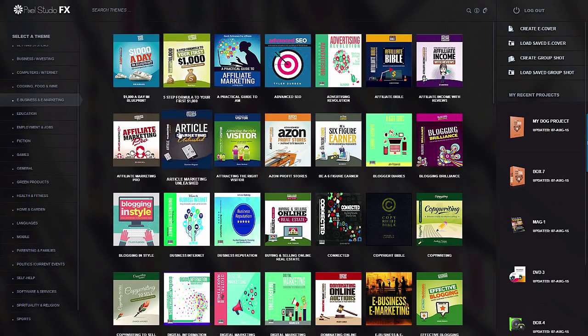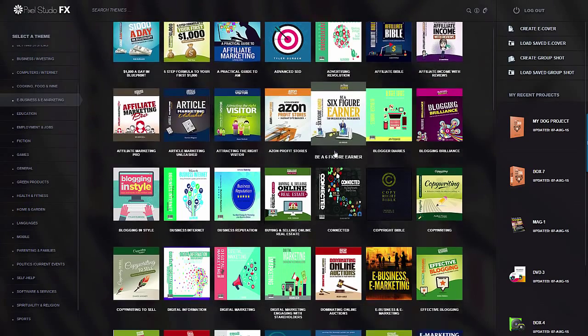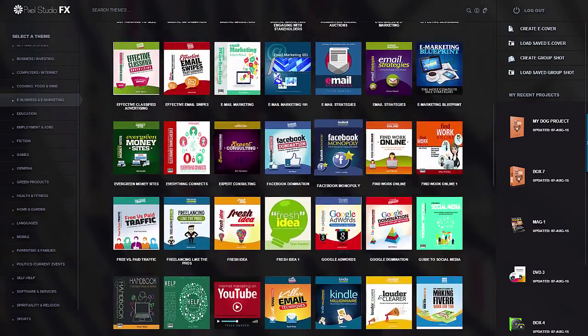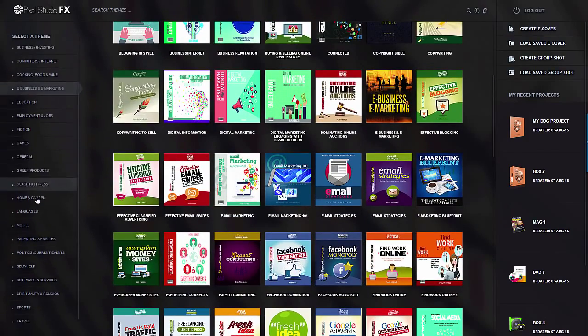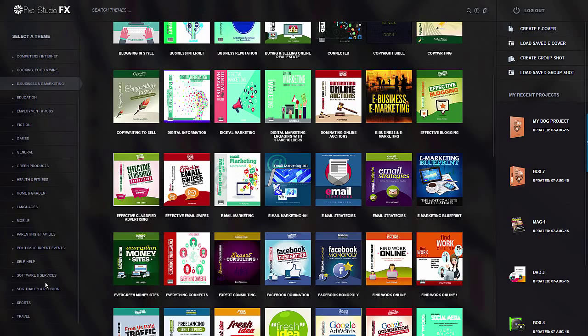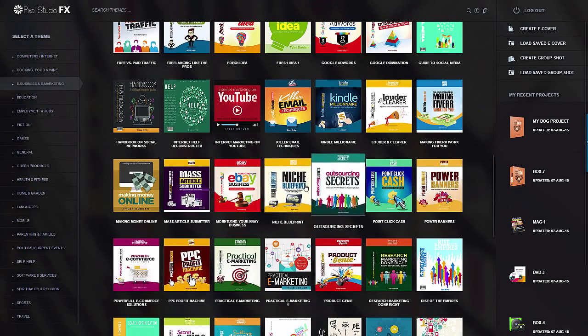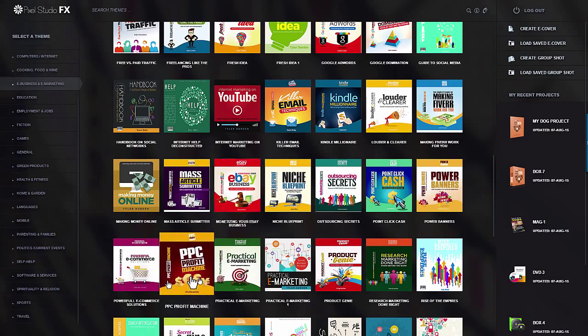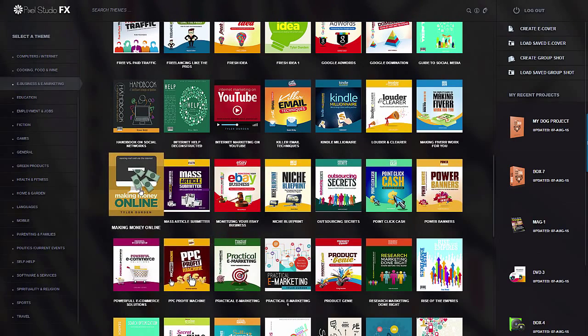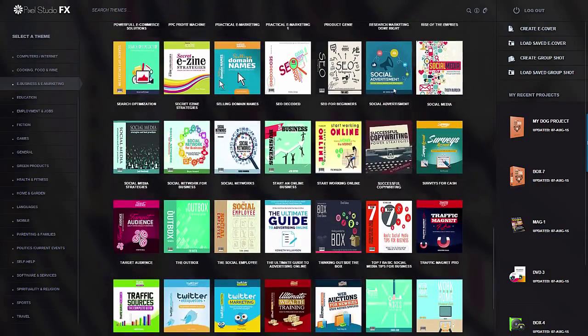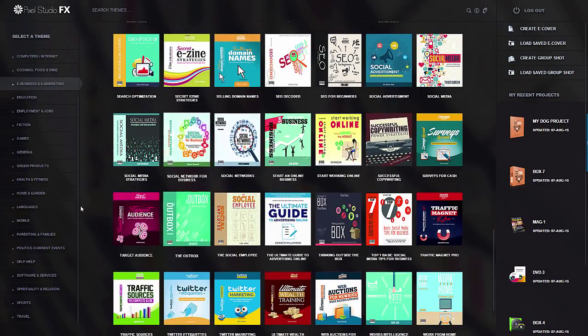Okay, so that's the wrap up. But just once again, these themes, these covers cover every type of market and niche that you can think of. Any campaign you want to start, go into Pixel Studio FX and you'll find something there for you. When you want to generate a bunch of leads, you've got some lead campaign going on Facebook, or you're buying solo ads, there's something there. You've got eBay themes, pay-per-click, make money online, banners, corporate themes, social media, domain names, anything you can think of.